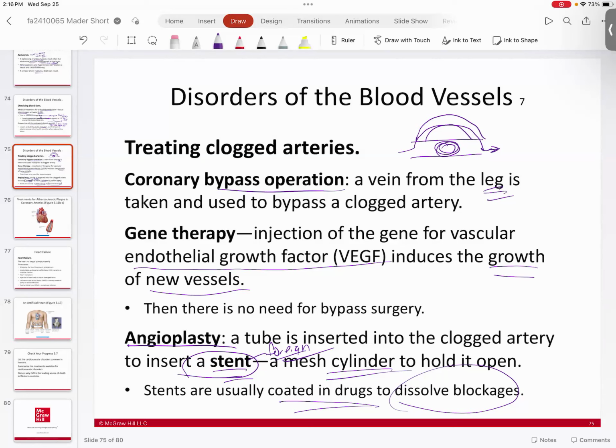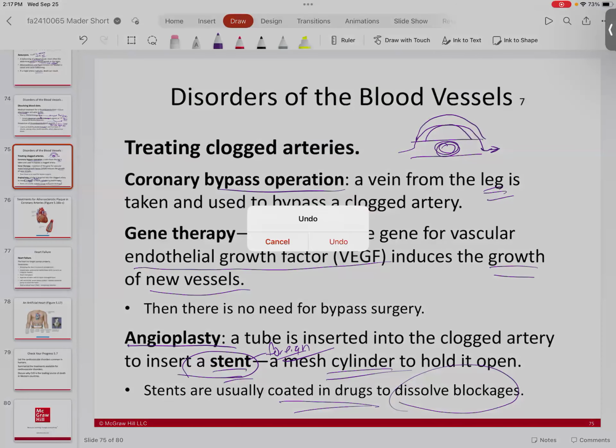Now, if you're taking blood thinners, which you would be if you have a stent in your system, you're going to be coming to the doctor's office probably every 2 weeks. The doctor's not going to see you. Then it'll probably be a nurse or an MA, because all they need to do is what's called the ProTime test. All they do is they just stick your finger and they measure how long it takes to coagulate. And then based on how long it takes, they adjust your blood thinner to either thicken your blood up if you're running a little too thin, or thin your blood down if you're running a little too thick. But generally speaking, that is like a routine sort of thing.